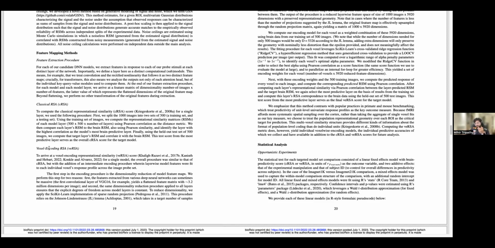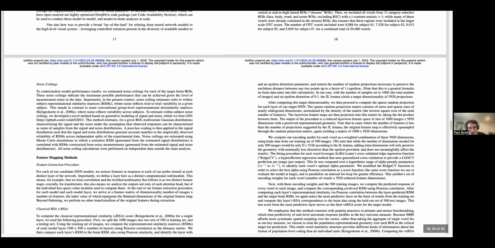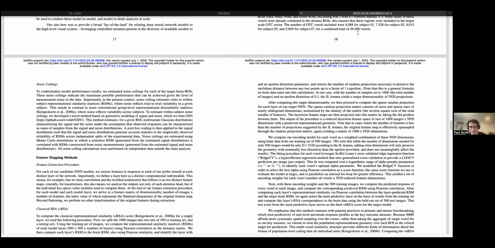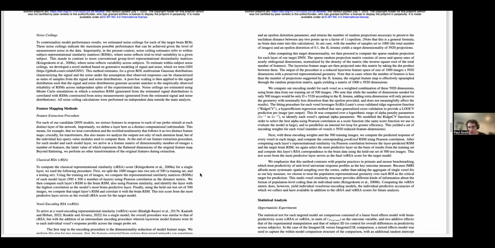So I should really get into how they actually do it. I actually wasn't even familiar with RSA before this, so I really need to do some reading about it. One more question then: they do the random sparse projection both for classical and for the voxel-wise RSAs? They reweight the outputs of the random projection, or they reweight before, or, no, they reweighted after. So they do random projection for both, and the only difference is they also reweight afterwards for voxel encoding.